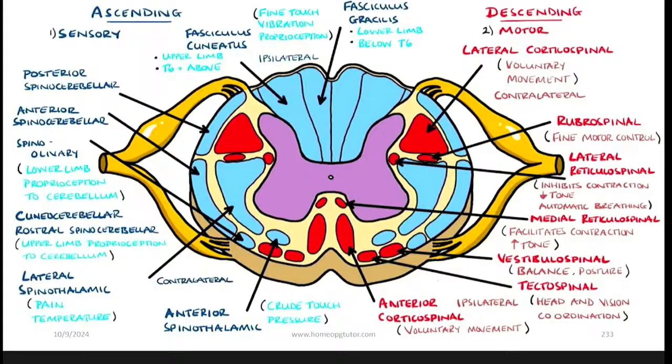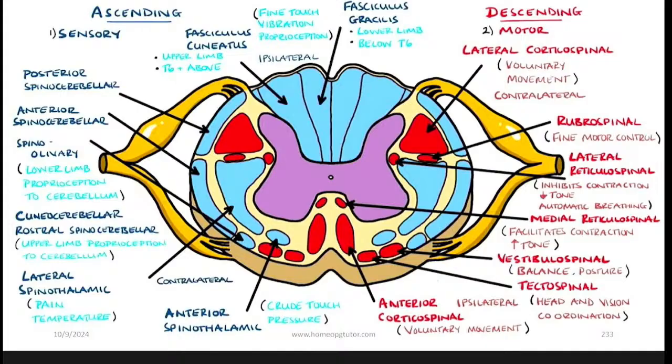Yesterday in our class, we were discussing the gray matter. Today, we'll start with the white matter. So, we are going to talk about the white matter, its structure, and its function. Basically, whenever we talk about white matter, you have to remember the myelinated axons, as well as the many tracts.